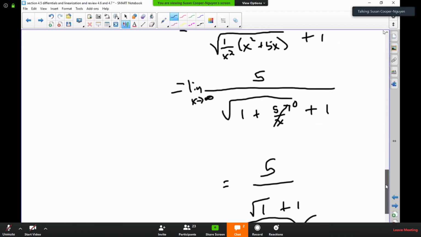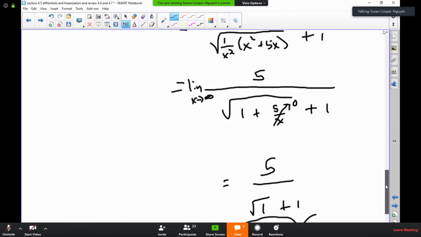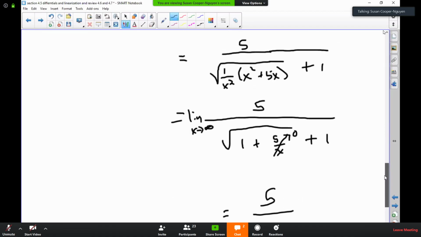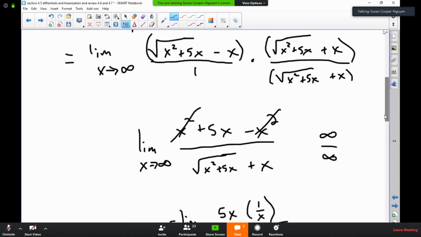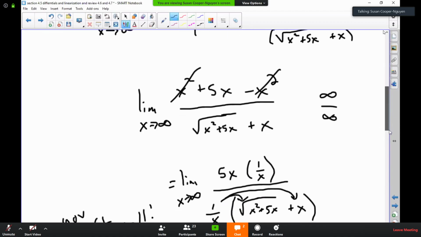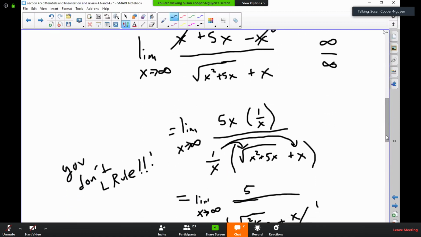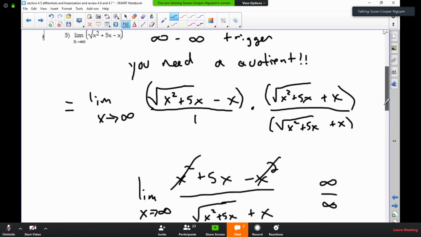There are some problems where L'Hopital's rule could send you into some sort of spiral of purgatory. It doesn't work well on some problems, which is the tricky part. Even me, when I first tried L'Hopital's rule on this, I'm like, oh my gosh, it's getting ugly fast. And that was my trigger. L'Hopital's rule is not supposed to make it get ugly. It's supposed to make it get easier. So if L'Hopital's rule makes it get ugly, then that means you do something else. You do an algebraic manipulation.